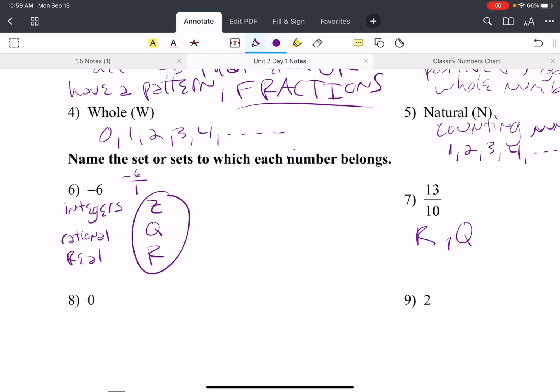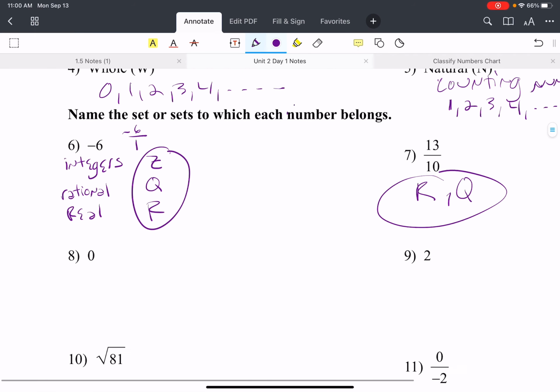What about irrational? No. Why not? I don't know. I'm just guessing. Okay. It's the right guess. Somebody else tell me why not. Because it's a fraction, and irrational numbers can't be written as fractions. That's why they have to have a symbol, like a radical or a pi, okay? And then what about integer? Is it an integer? Nope. Integers have no decimal pieces, right? What else? Is there anything else it is? No, good. Okay.